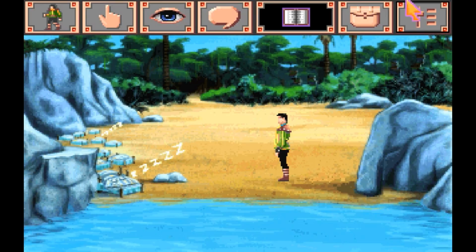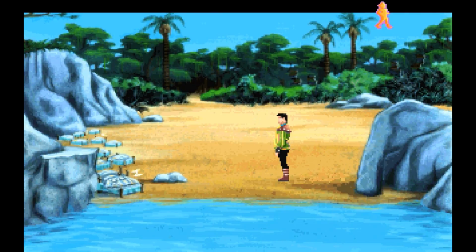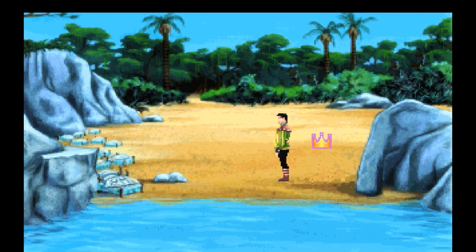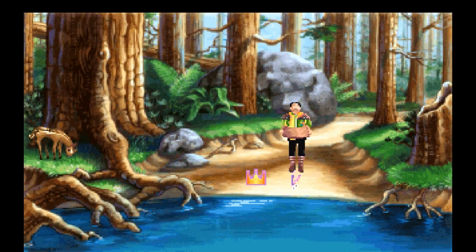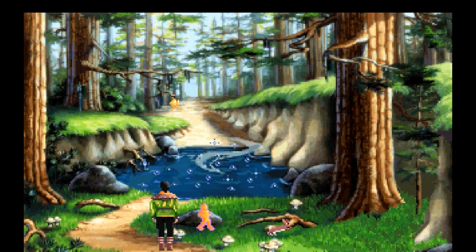So I got the iceberg lettuce. I need to use the magic map on myself. And I need to go to the other island, the Beast Island. I need to go to this one. Alexander feels a strange pulling sensation. He's not there right now. Well, I'll get him later then.